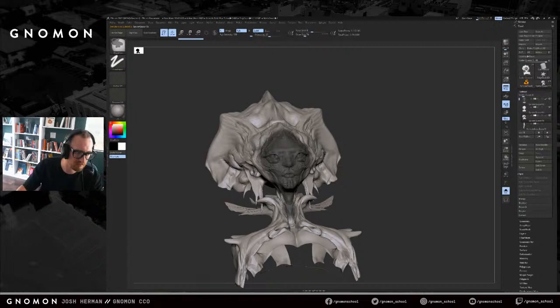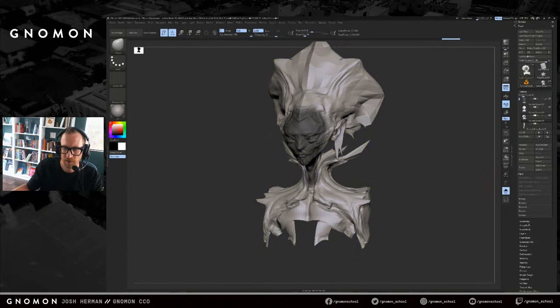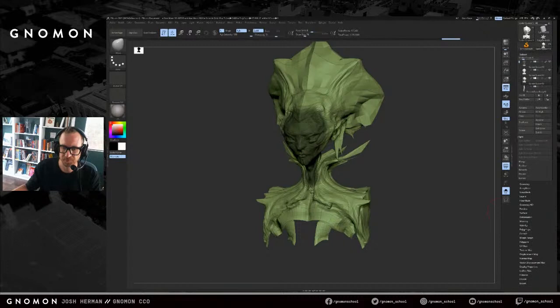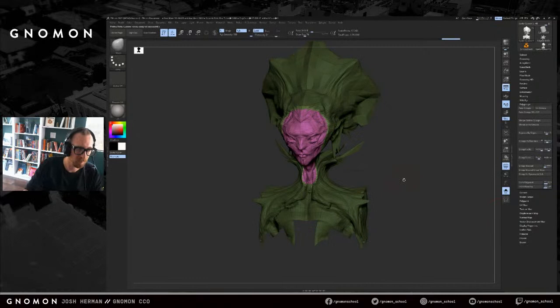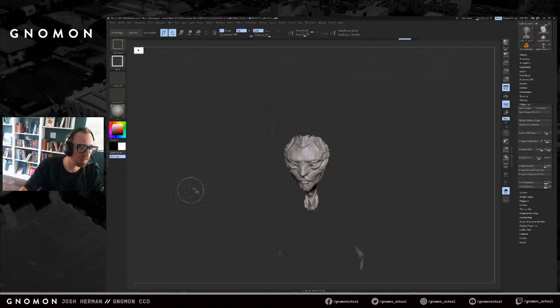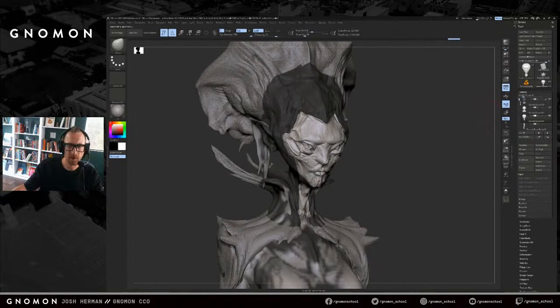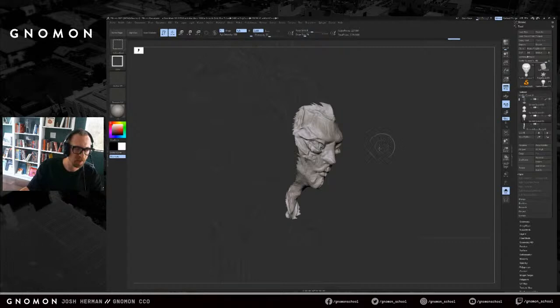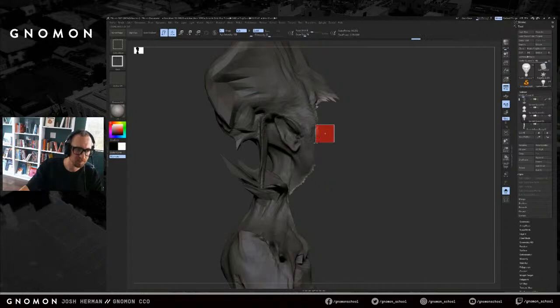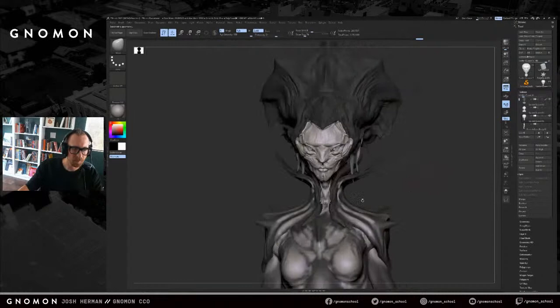So I'm just going to try to keep some of this stuff. Elements. I probably need to go this far down. I'll do a mask or a polygroup of this. Yeah, a quick hotkey for that. I'm going to start showing all these subtools now. So I'll have this one, and we'll have this one, which is just the part on top. I can tell you that I'm missing a small section. I'm not going to make the entire head inside of here.